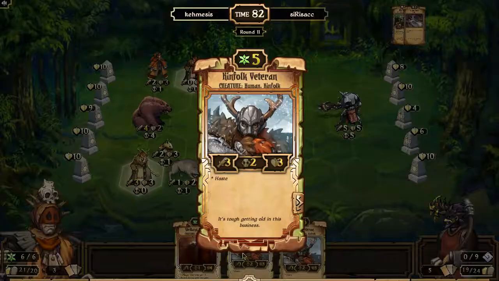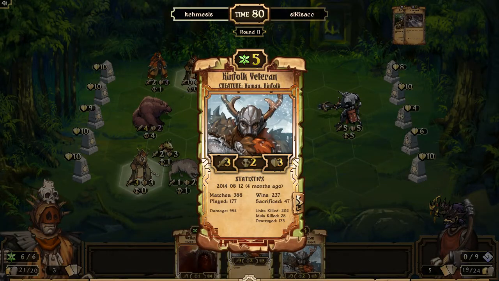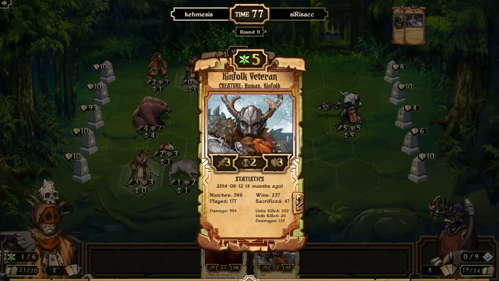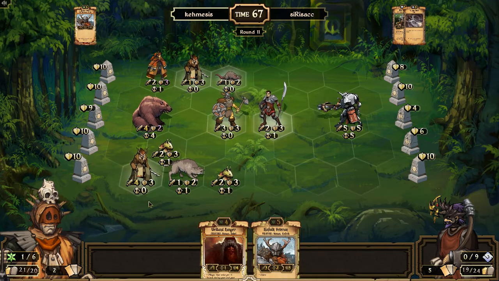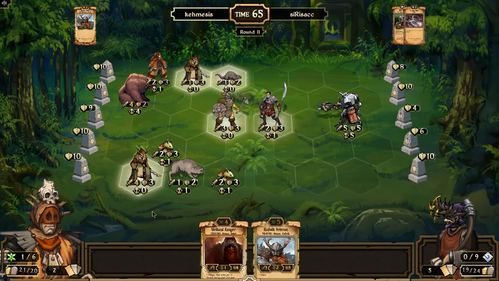Kehmesis, though, has 2 Kinfolk Veterans in hand now, which is probably still, after all the nerfs that have happened to it, one of the strongest scrolls in the game. 3 attack haste unit, gets an instant kill, and provides a continued value by just being another guy on the board. A walking 2-for-1, triggers both Earthborn Keepers for more damage. The bear moves up.